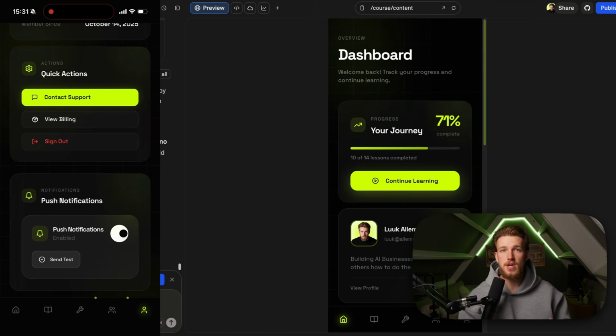So I think, for example, for back offices, this is something really cool because all the data you have, maybe some support messages that come in, you can all put it on your iPhone. Also, for example, when you have a demo app that you want to quickly test out with users, you can do it like this. It's like 2 minutes of work and you can already try it out on an iPhone.